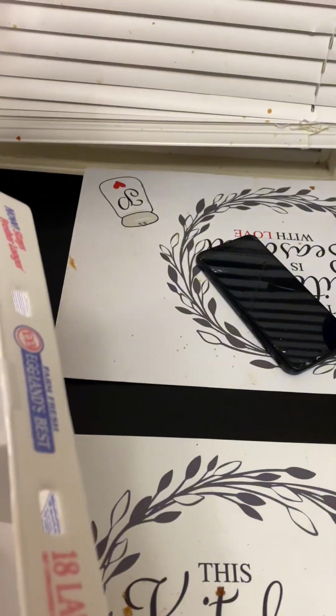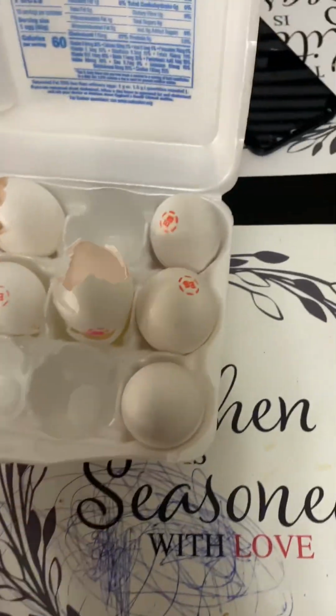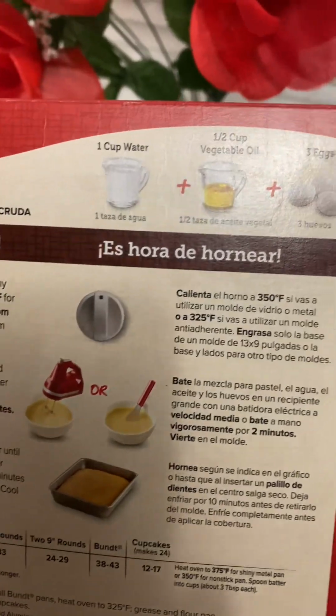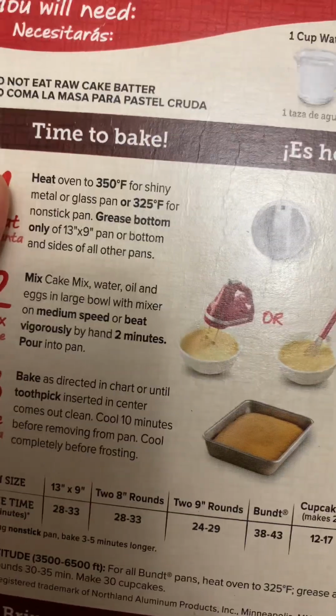We need 3 eggs, and we got just that too. We got just enough, 3 eggs. Actually, we got 4 eggs, but we only need 3 because that's what it says on here. 1 cup of water, 1/2 cup of vegetable oil, and 3 eggs, and that's what we got. And we gotta preheat the oven to 350.